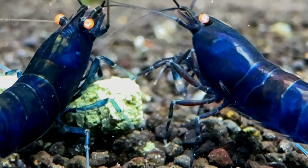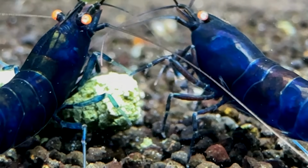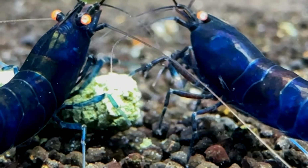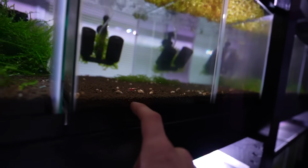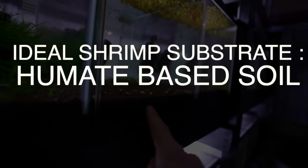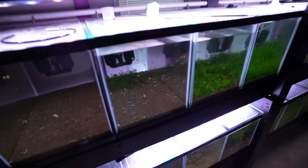The tank, the feeding regimen, the water change schedule, the plants, the lights, the filters. So it's a little more money up front to get Caridina because of the soil and the RO system. But you're using, this is like a humate soil, like a volcanic soil? Yeah, we mainly use Brightwell throughout the house, but I've got ADA and SL Aqua. And this grain size seems to be in every single one.